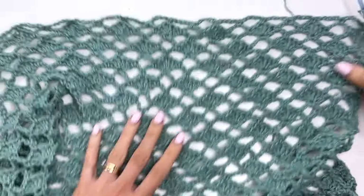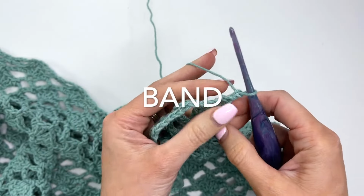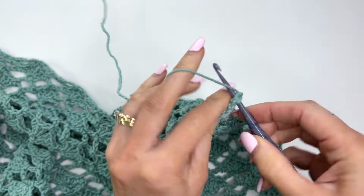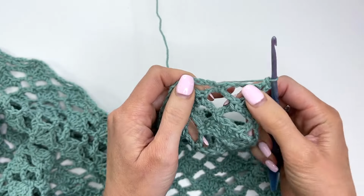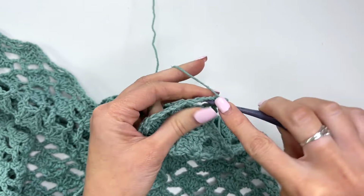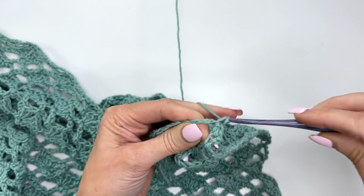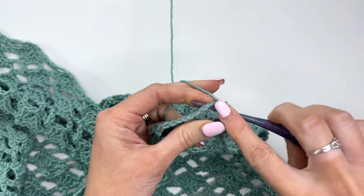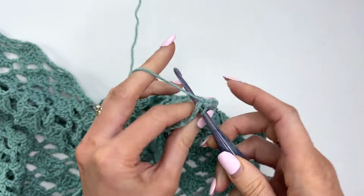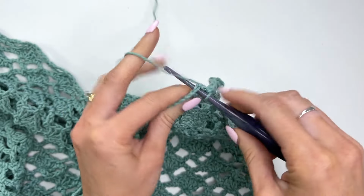So I'm just gonna get this laid out. I'll grab my smaller hook and then I'll meet you back up. Okay, so with the smaller hook now, we will single crochet in the first stitch. And in the chain five space, we're gonna work 4 single crochet. 1, 2, 3, 4. And then in the single crochet, we'll work a single crochet.